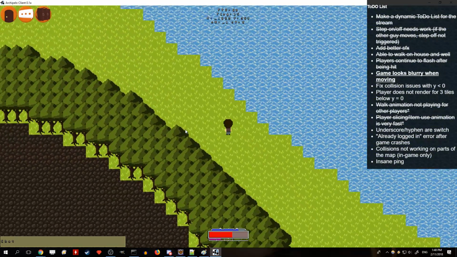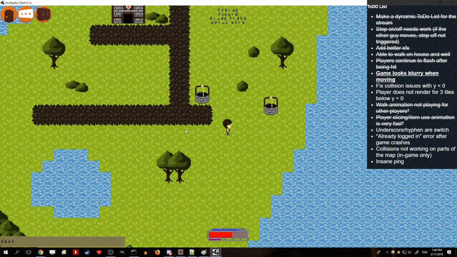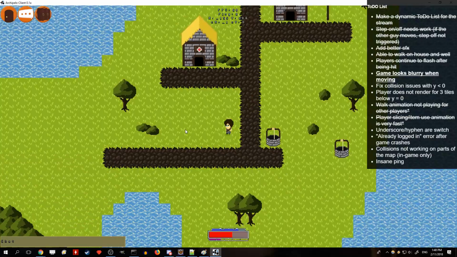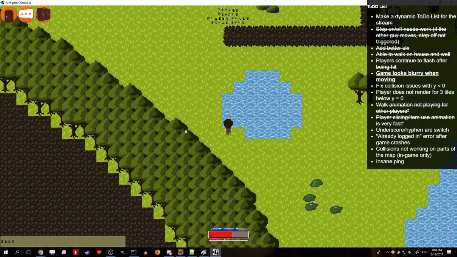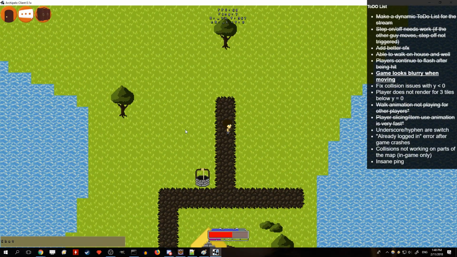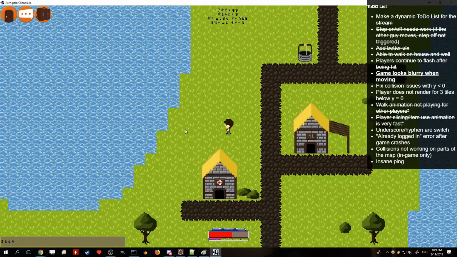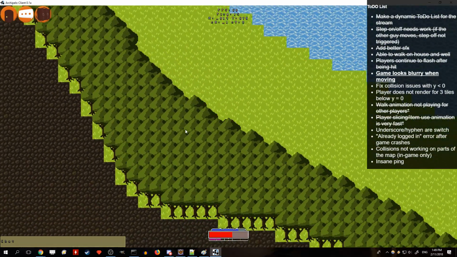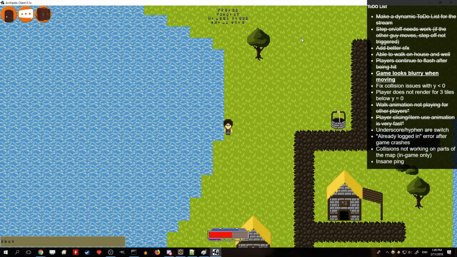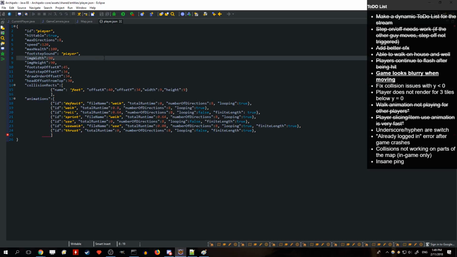Yeah, I would say the blurriness is increased. Maybe not. It's probably the same. It's hard to compare though. It's probably just as bad as if we sprint. Okay, it's actually noticeable on the stream. So I guess it did increase. I'll just keep the player speed like that.